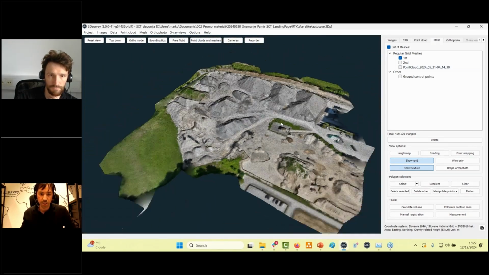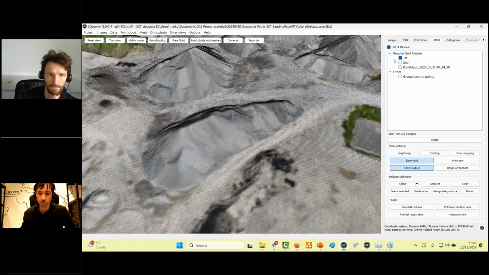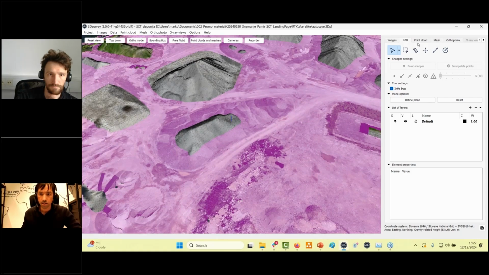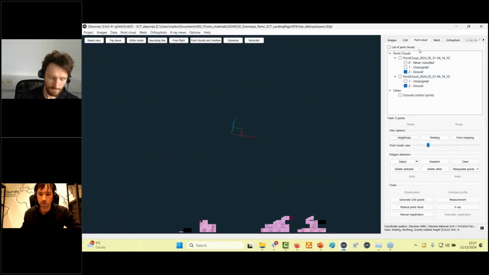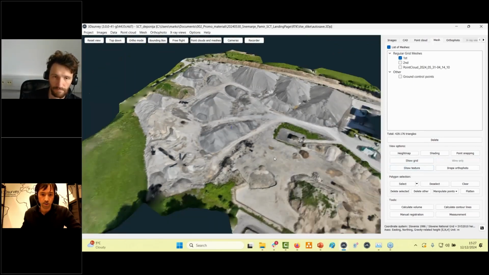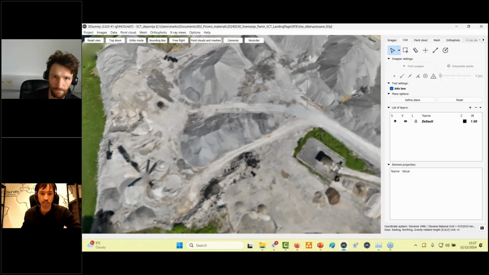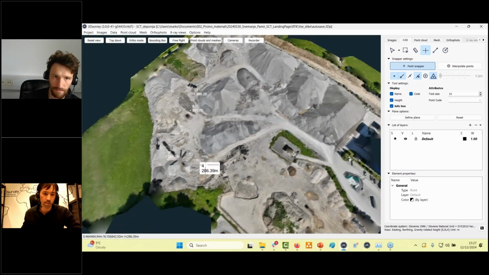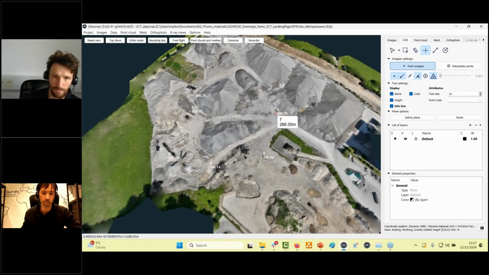Another option is that you create your new surface based on CAD data. Let me turn off the point cloud. I have the mesh here, like that. I go to CAD, and I can take, let's say, a few points which I measured with a GNSS device.